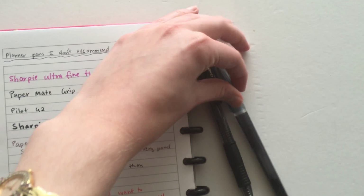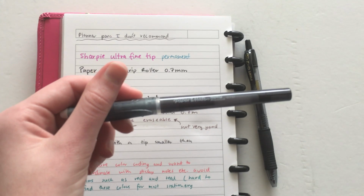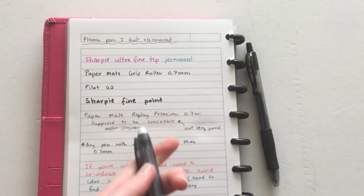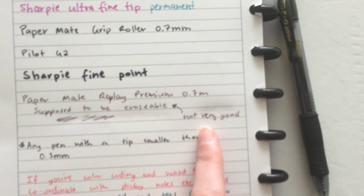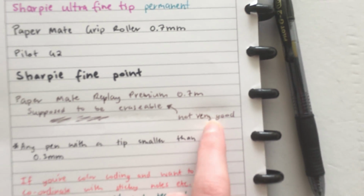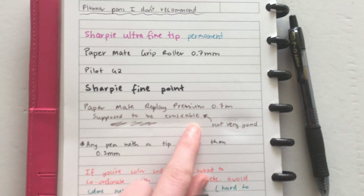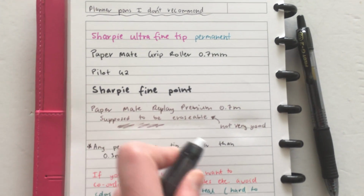One more that I'm not a fan of that they have is the Replay Premium, and it's 0.7 millimeter as well. The only problem is that they say it's erasable, and it's got a similar tip where you rub things out by friction, but it's just not very erasable. It's not very good. Again, my camera is playing up today, but if I zoom in closer, it gets really blurry and messy when I rub things out more than twice. It's not very effective, and it's probably not showing on the camera, but in person, this here, which I rubbed out, you can still see a faint mark even though I've rubbed it out pretty well.